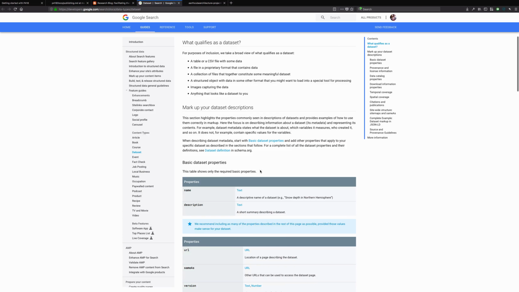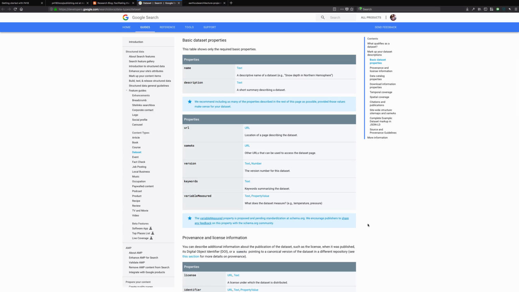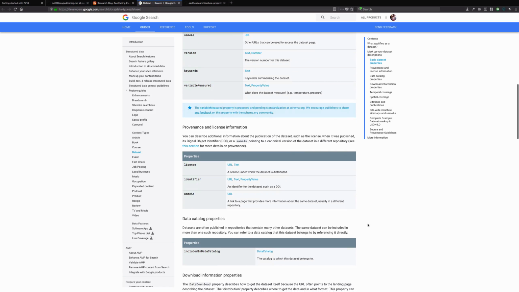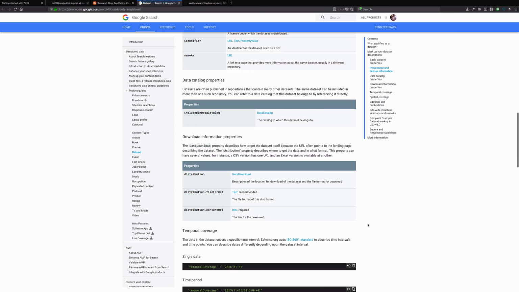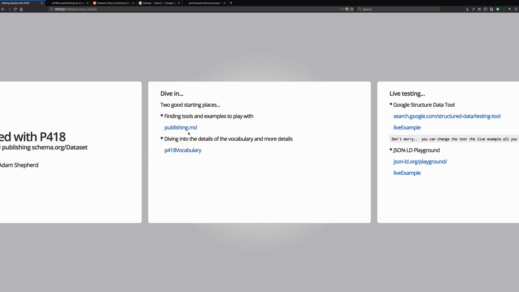This gives you an idea of some of the various properties they're going to be looking for, the recommended properties, some of the sections they're interested in, and the types of information that can be exposed using this pattern. So those are two really good resources to look for at the publishing markdown page.